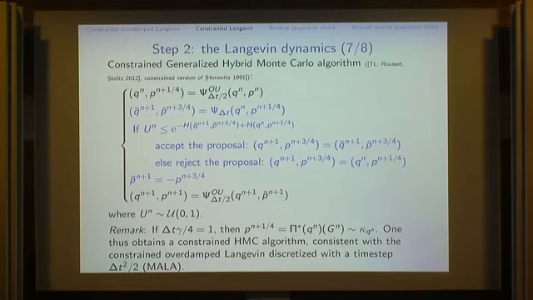Why I'm doing this momentum reversal step is because if I accept the proposal, remember what did I do? I go for one time step of RATTLE and reverse momenta. So if I continue, I would go back, which is not what we want. We want some discretization of the Langevin dynamics going forward. So what I do is this proposal, and if it's accepted, I reverse back. So that if I accept, I'm back to Langevin, if you want. And you can show that you have indeed a discretization of Langevin because in the small delta t regime, you always accept. So you are actually discretizing.